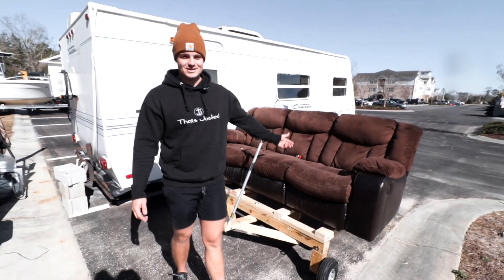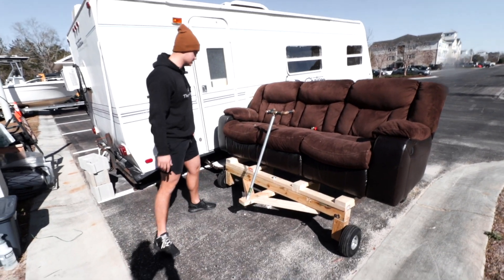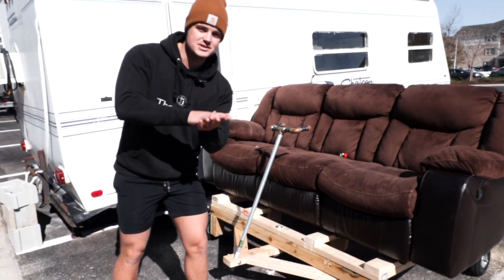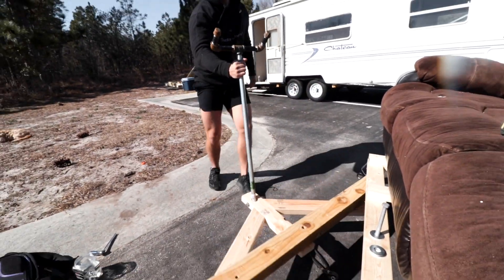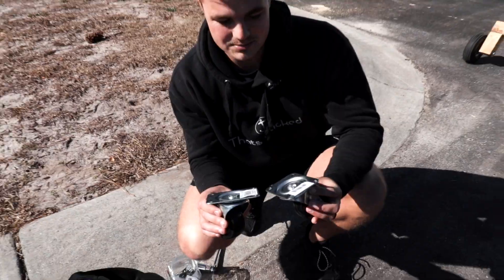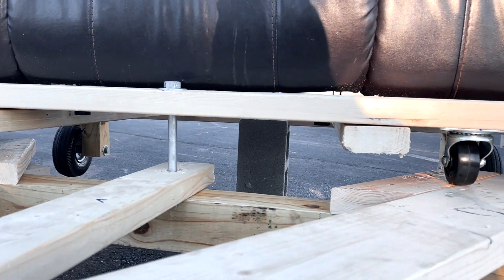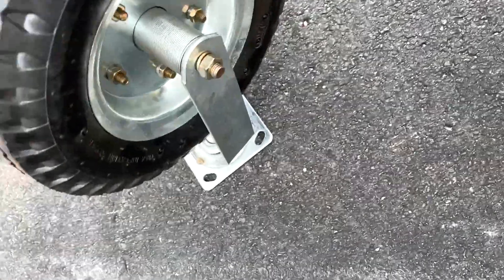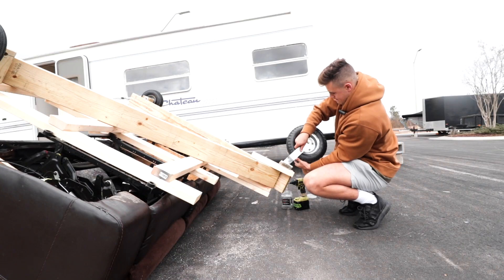Welcome back to day two. We succeeded in making it into a vehicle in the sense that it has four wheels now, but it doesn't actually steer. It steers really well when it's on its back, but as soon as you put the weight on top of it, it sandwiches itself and there's a lot of friction with the wood. I spent a few hours trying to put wheels in between the axle and the frame so it would steer easier, and for reasons I still don't understand, it didn't steer when weight was on top. So it was time for a final solution. That night I happened to find a giant swivel wheel at Tractor Supply, so I figured I'd throw that on the front and figure out a good way to steer that.